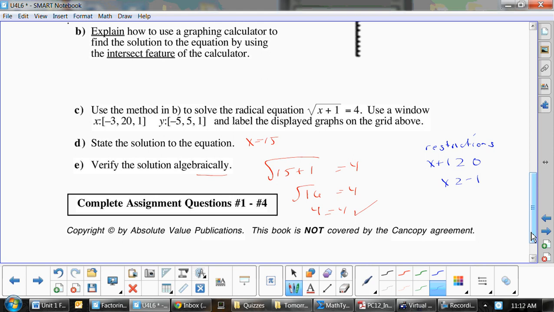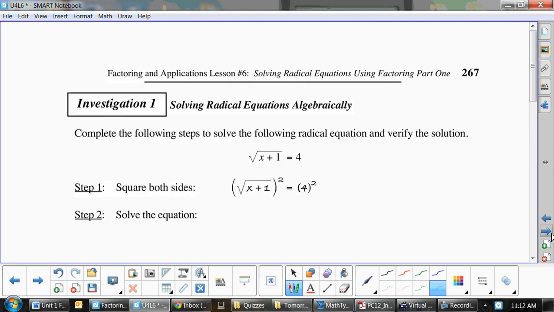Now, the next thing we're going to do is learn how to solve these algebraically. Now, you know how to check them on your calculator. So, none of you have any excuses for getting any wrong on this test. Unless you're struggling through it, you do not have time to check it over. But you can see on the last test, a lot of people finished with 45 minutes. 45 minutes is a lot of time to check everything and find your mistakes.